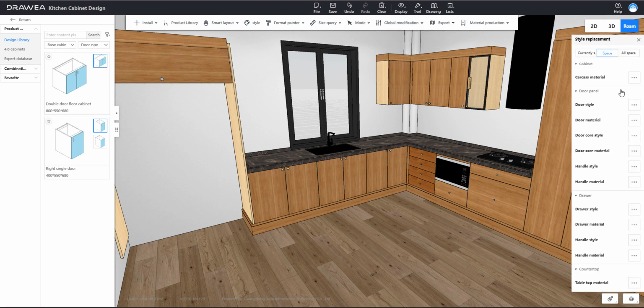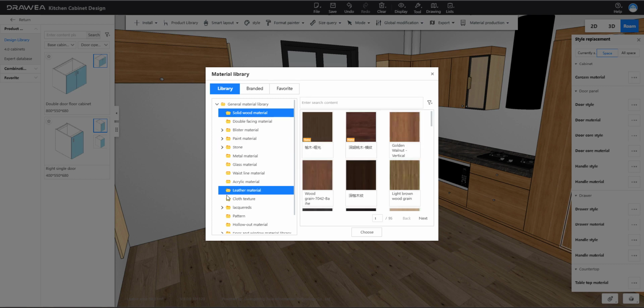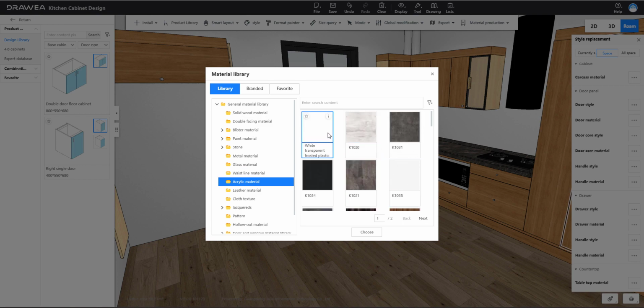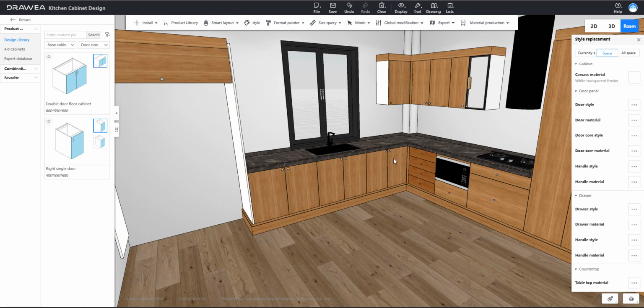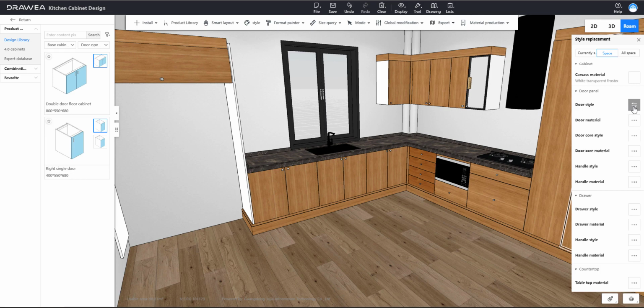Let's change the carcass material. It is the material formed in the bodies of the products, the carcasses. Here it is possible to change the carcass material we want. I want a design with a white body. As you can see, we have changed all the insides to white. I can batch change the cover styles from here.